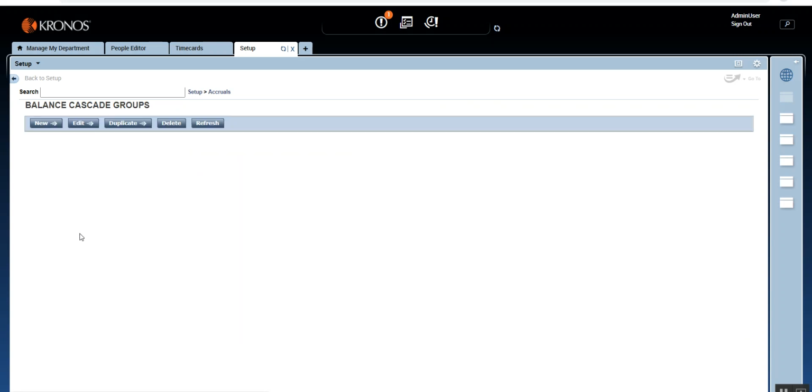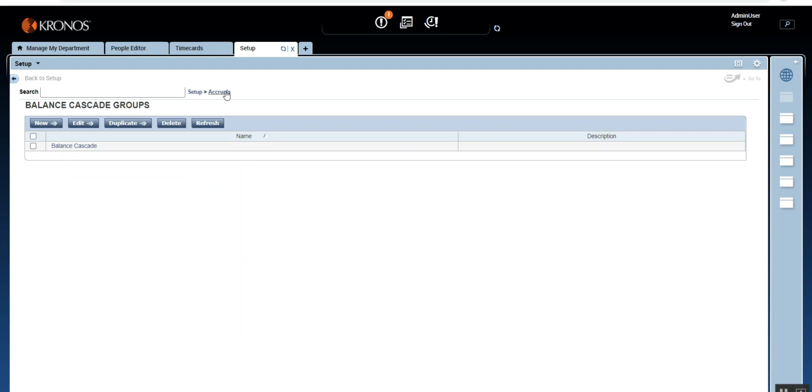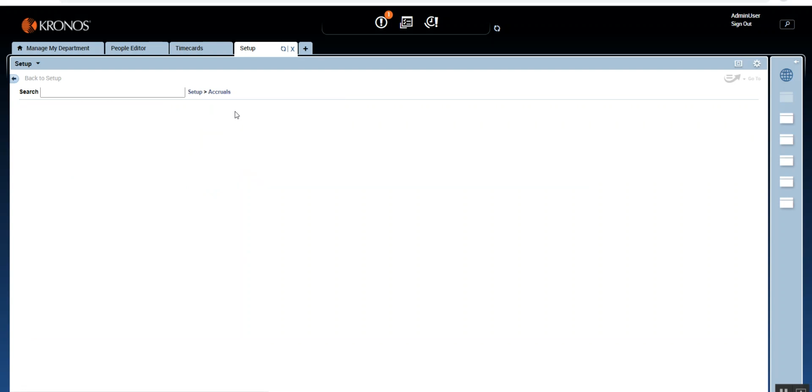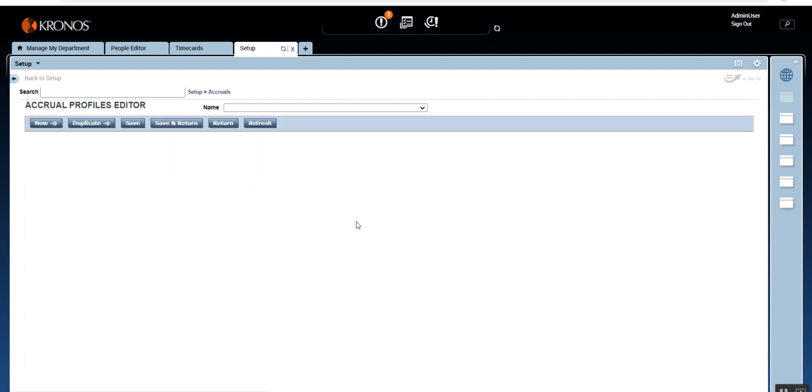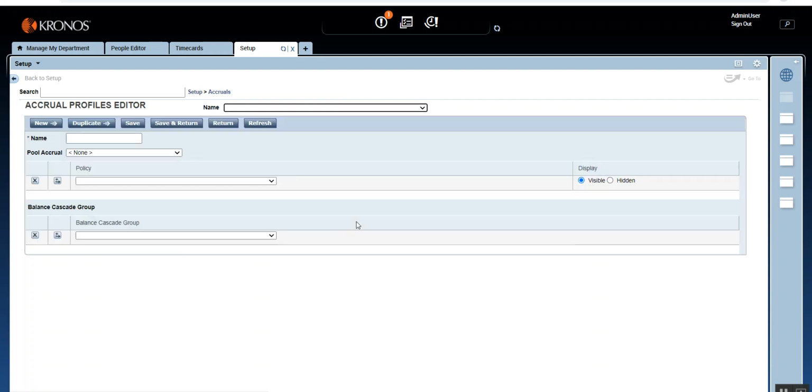So once you have created all your building blocks, the last building block that you have is accrual profiles. So just go here and click on accrual profiles and give it a name. Now when it comes to the naming convention for your profiles, you cannot name it as vacation, sick or personal. Well, you can do that certainly, but more often than not the naming convention depends on the group of employees.